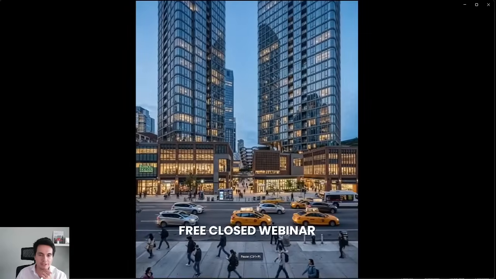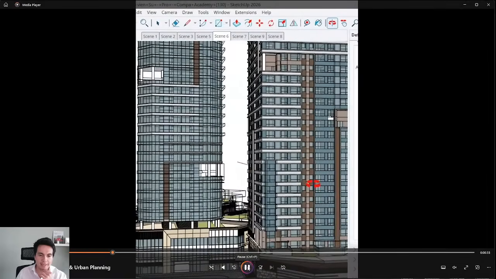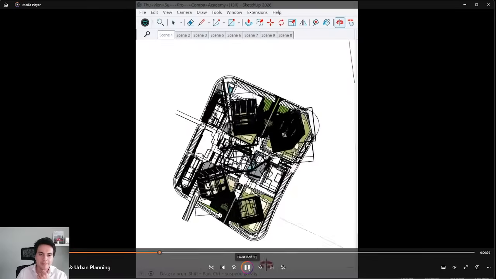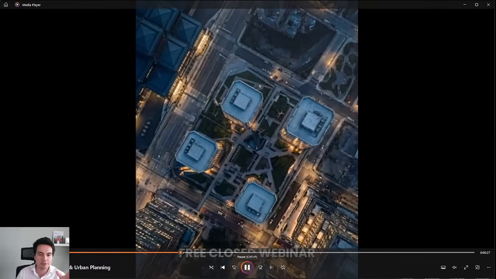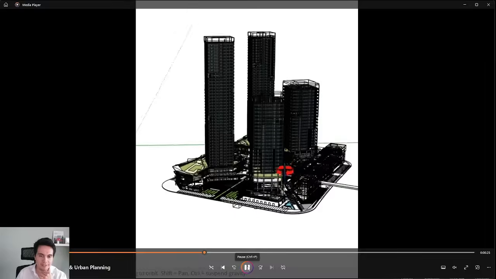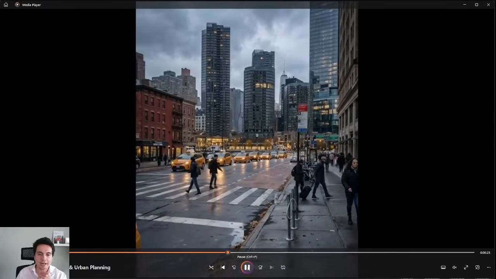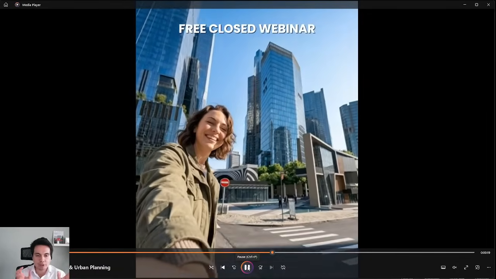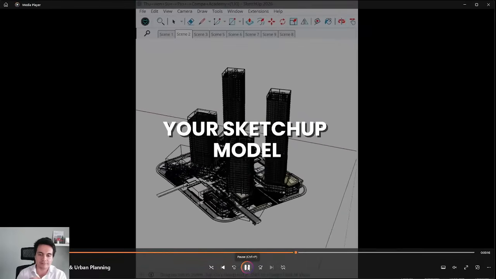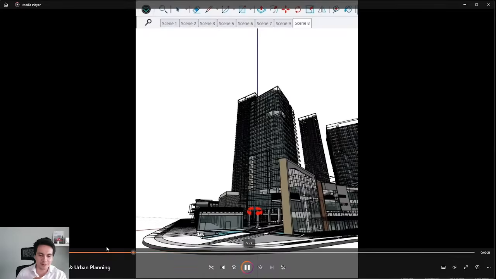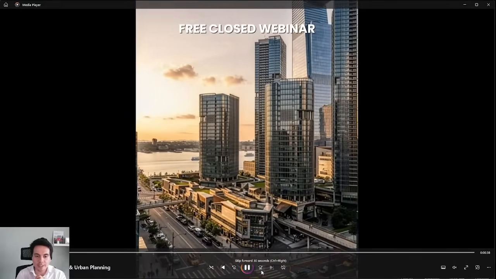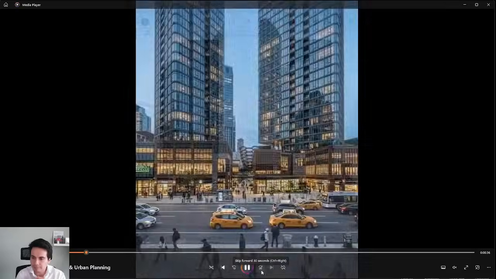Okay, so this is another view. And again, this is everything that we're going to be going through in the webinar today. Also some top views, very dynamic top views, okay? And at the end of the webinar, I'm also going to teach you how to edit a final animation, all right? So that's gonna be quite amazing. Yep, so this is the final result that we're going to be producing today, guys.